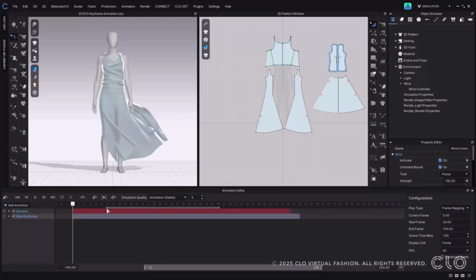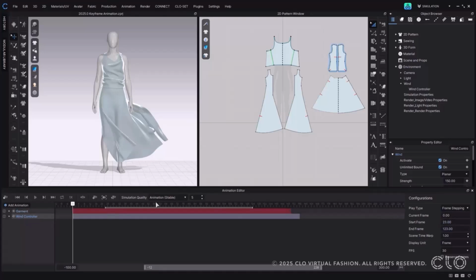Alternatively, you can drag the entire bar to move the range as a whole. When the playback range is updated, the start frame and end frame values in the configurations panel on the right are also updated automatically.